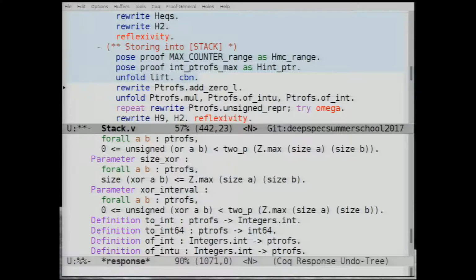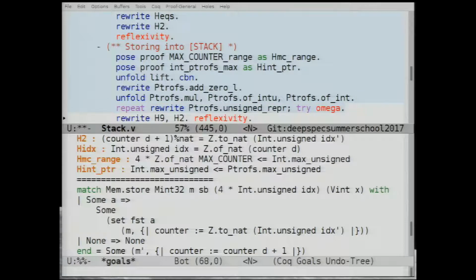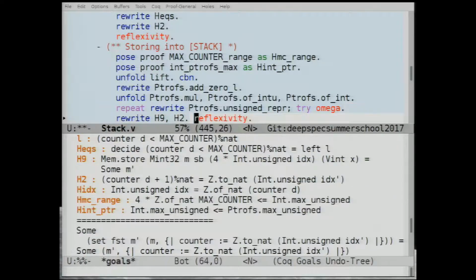So here we handle some of that, so that now we've boiled down this complicated 32-bit pointer expression to this much nicer integer index. And again, using our hypothesis from the low-level specification, we're able to finish this proof.